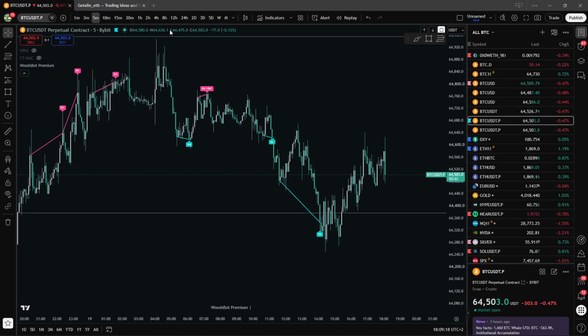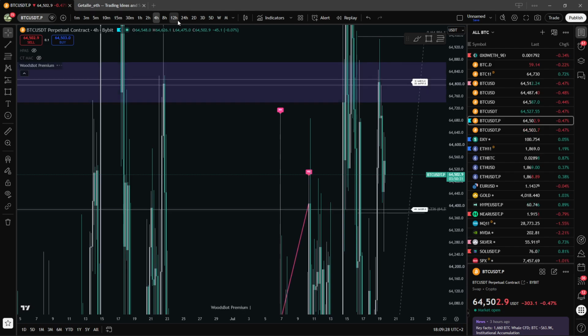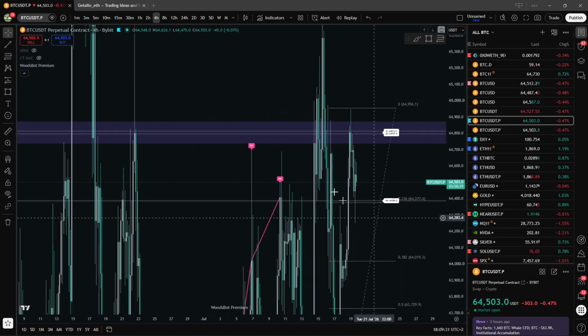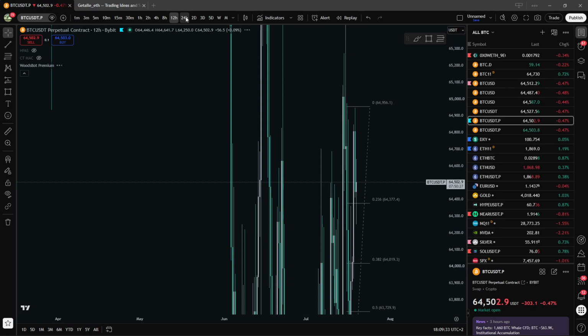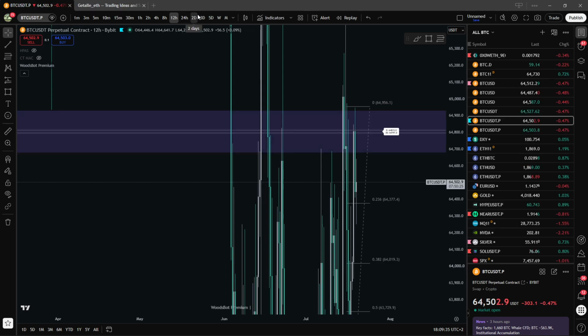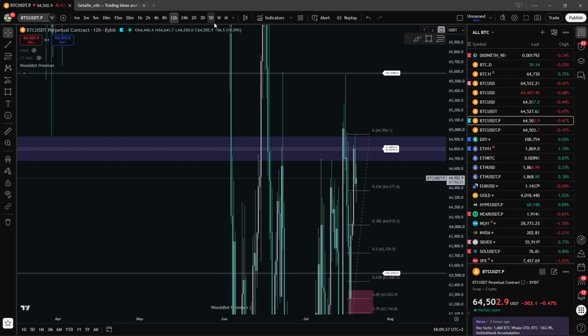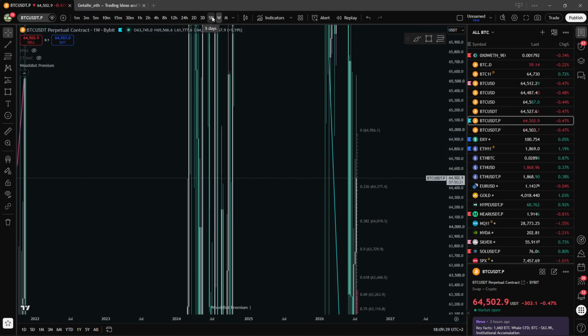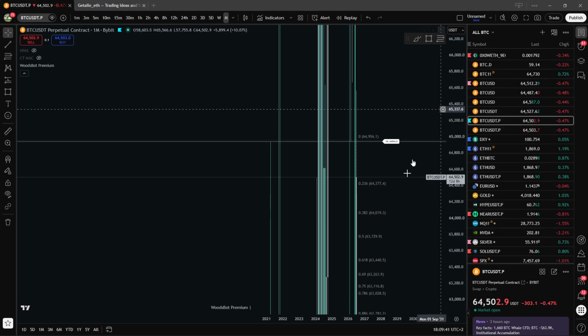And you guys should do the same. So if you guys don't have a lot of time, pick a higher time frame or a medium time frame. I can highly recommend trading the 4-hour. I can highly recommend trading the 12-hour on daily. And for really higher time frame analysis, I can also recommend using the weekly, the 5-day, and the monthly.